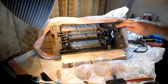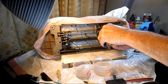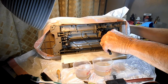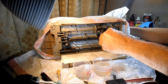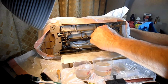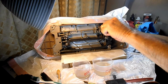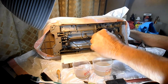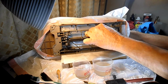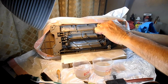So I'll go back to this 100%, and I'll start trying to get in here in these deep grooves of the cut steel gears. And I'll turn the upper arm and rotate them and just try and get in there real good, because stuff really gets embedded over the years, and people don't clean off the old lube, and they put new lube on top, and any dirt and grime just gets ground in and ground in and ground in. So this has been very effective for me.